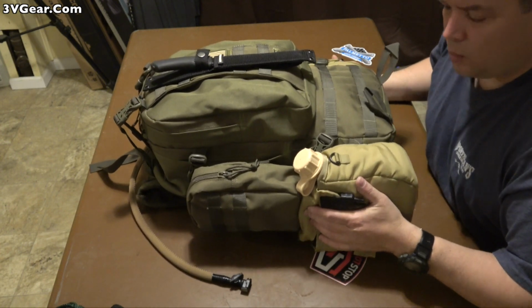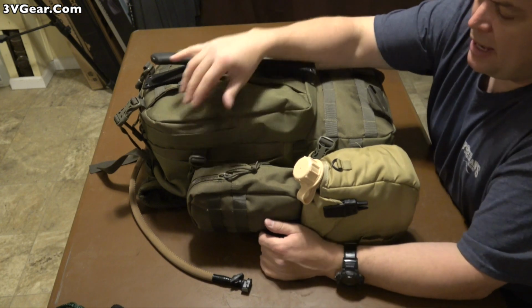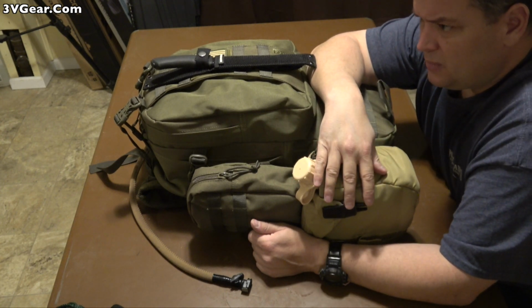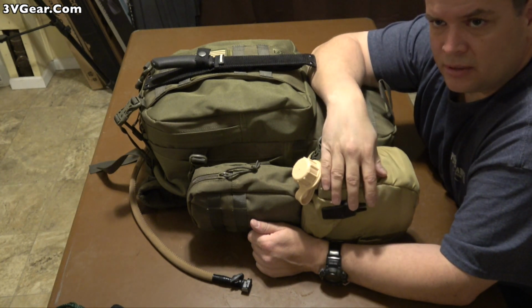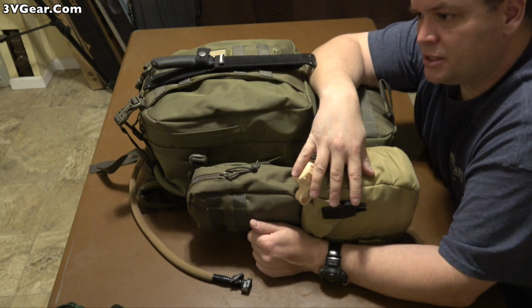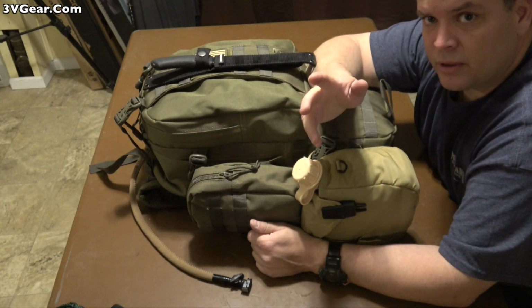A 2-liter canteen for water. You're going to want to have some extra water. The general idea behind a Level 3 pack, if you aren't aware, is that let's say there's a civil war or something, and maybe a foreign invasion, and the U.S. military is busy fighting troops somewhere else, and you have to defend your own area.